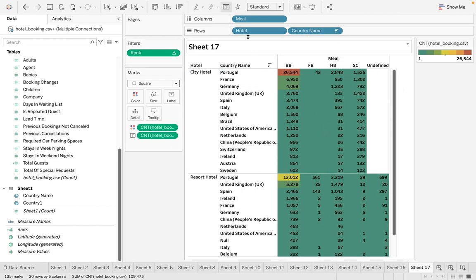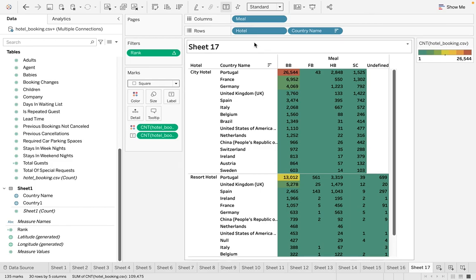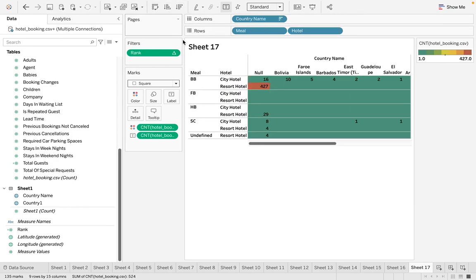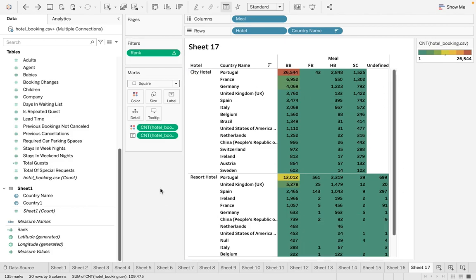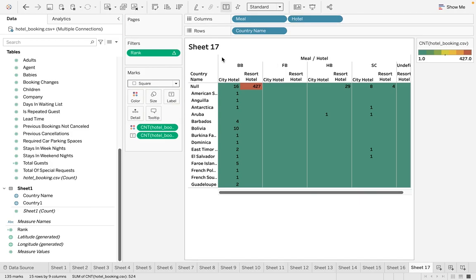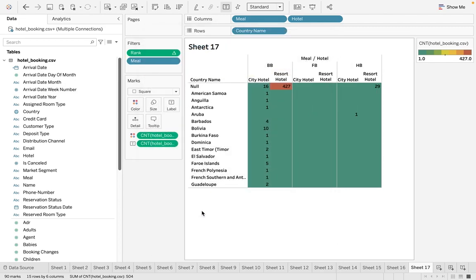Let me filter out SC and undefined. We remove SC and undefined because they are very feeble in number.